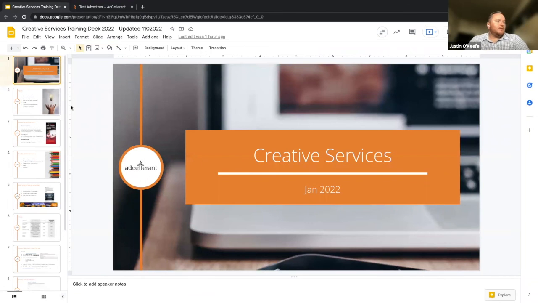And that's pretty much all it entails. If you have any other questions, I know there are a few chats here. As people are asking about revisions and everything like that, we will be sending out the one sheets, also a copy of this deck for all of those who have attended. Our campaign managers also have access to this as well, so when they're suggesting any creative changes, this can be an offering through them as well.